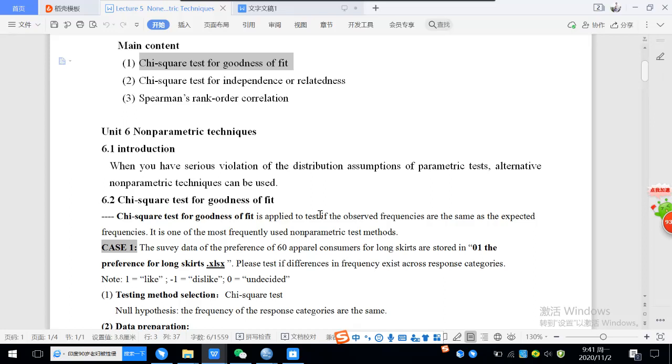But if you have a serious violation of the normal distribution, then the non-parametric techniques can be used.